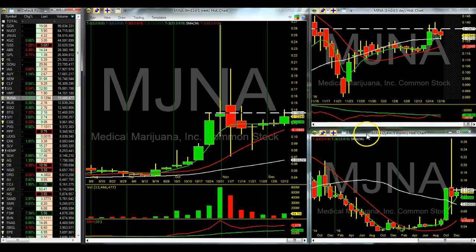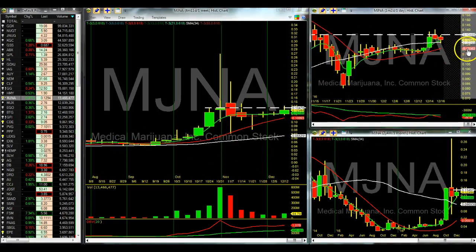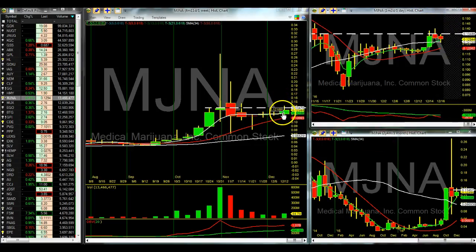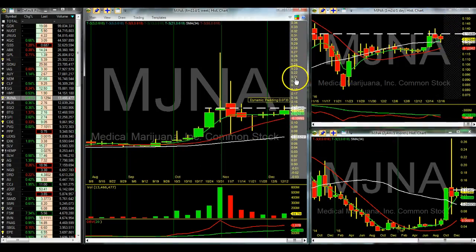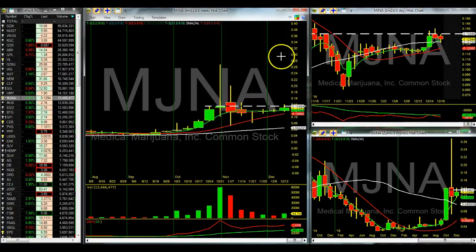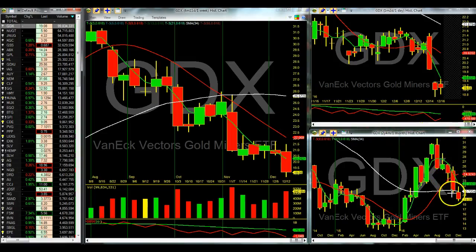So marijuana, medical marijuana Inc. Look for some kind of a churn, high level consolidation above support here, breaking previous high breaks. This could take another run, but watch for any kind of... The thing is, this is looking pretty bullish across here. If it can get back up to previous highs, I mean, the cross above the 34 and the bullish retracement on this is real quick compared to the long, drawn out, let's shake all the bullish people out kind of situation here.